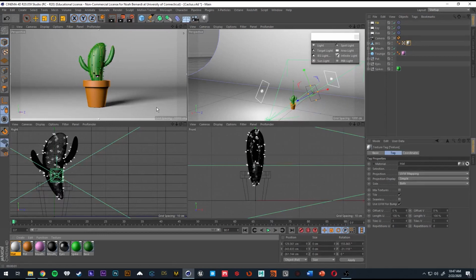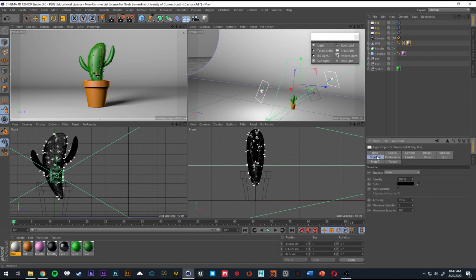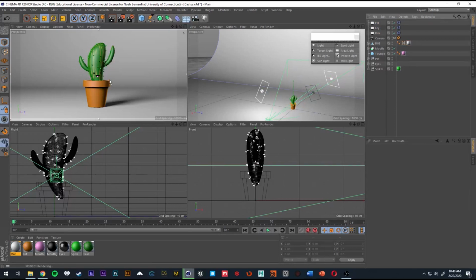Great. And you notice we get a little bit of noise here in our shadows, and we can just select all of our lights, go to our shadow tab, and just increase the maximum amount of samples. So we can turn this to say 64, then do 256. I'm going to turn this off and actually render out this window. You notice a lot of the grain cleans up, but it takes longer to render because there's more samples being calculated.